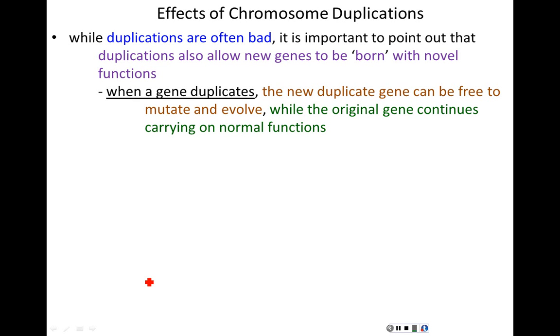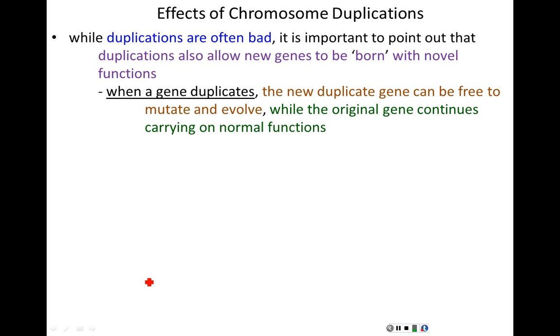You can't tinker with an essential gene. A gene that's essential is essential. You can't mess with that. If you screw up an essential gene, the organism's going to die. So what if you want to give an essential gene a new function? You want to tinker with it. You want to mutate it, try it out, evolve it. Mutate it some more, try it out, evolve it. What could you do? Well, you could take your essential gene and have a new copy of it.